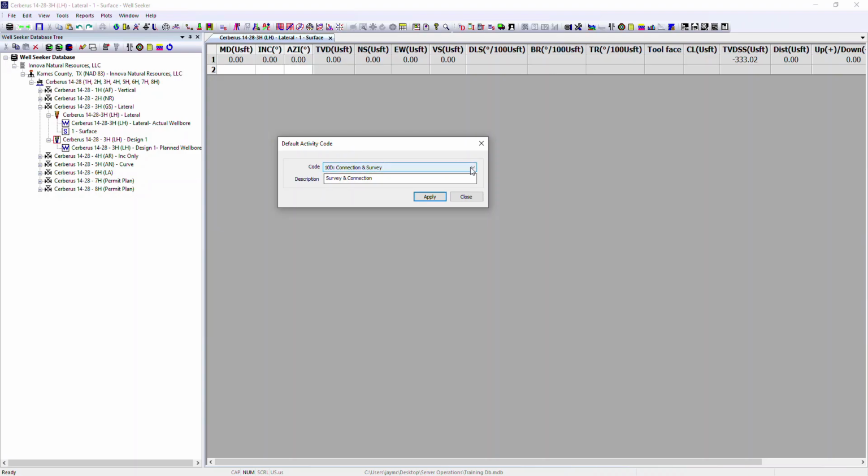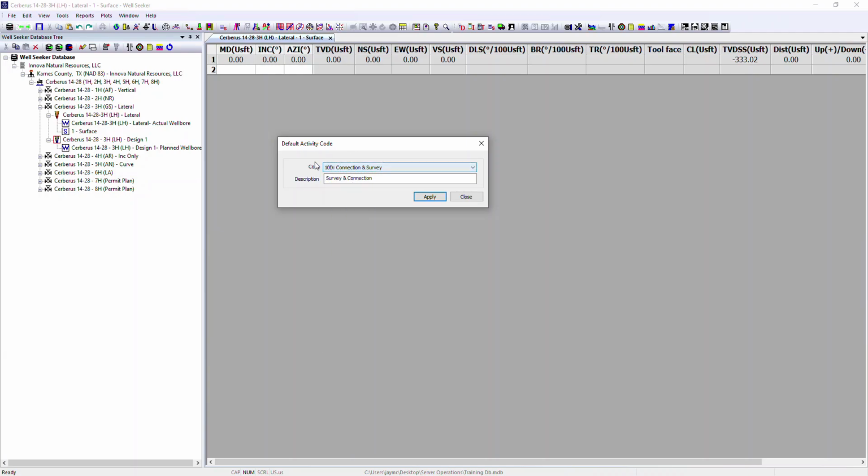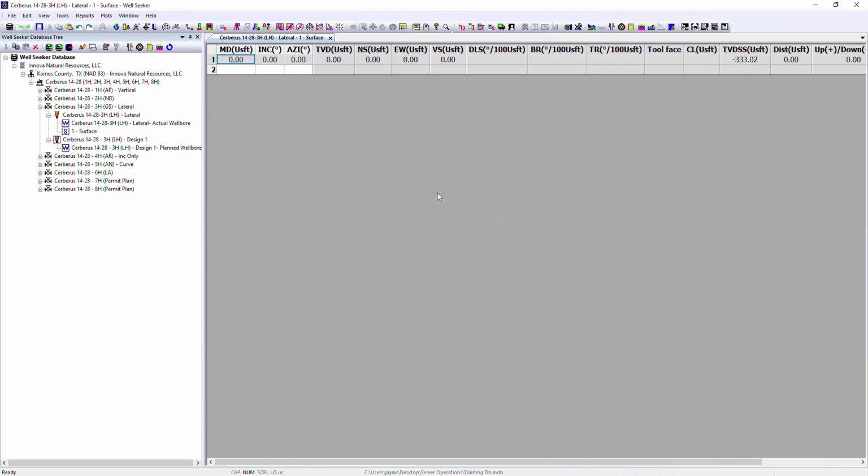Once you set this, and you can set it to whatever you want, but 90% of the time when you have a gap in time in your slide sheet, it is going to relate to the fact that you've got a connection. Of course, when you pull this into the daily report, you can still manipulate it, but 90% of the time it will be exactly the way that you want it to be, so you won't have to do anything. So this is just going to make life a bit easier for you. So once you've selected this, you'll just hit apply.